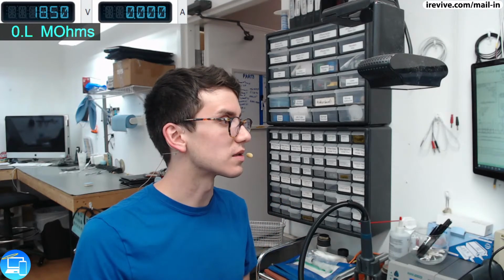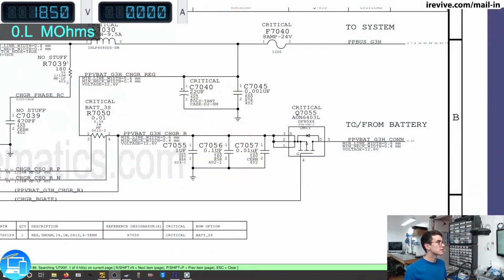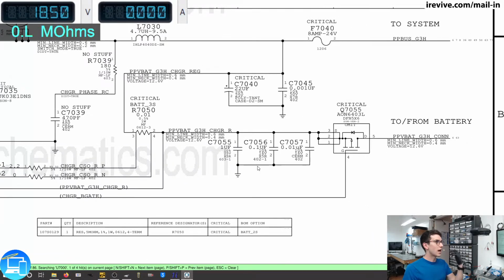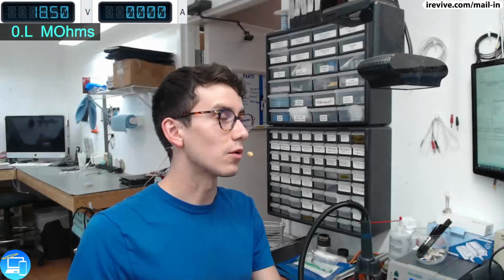On top of that, there is an aftermarket battery in here. Aftermarket batteries can also cause this issue, which if we look at the schematic, we can see very closely this line around Q7055 goes directly to the battery. Well, we're very, very close in proximity to R7052. So it's also possible that the battery that was installed had damaged the logic board. And I guess really one way that I'll discover is I will end up doing a quality control test with the client's battery, and if the computer decides to no longer turn on, it's a defective battery. So that's typically going to be 1 or 2 cases in this situation.